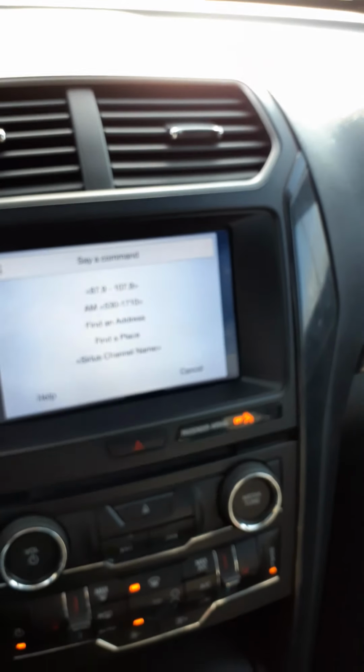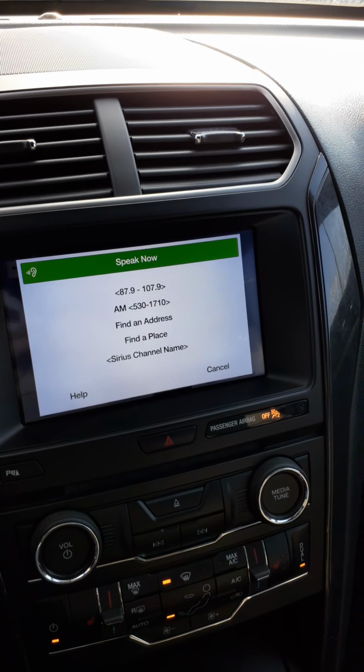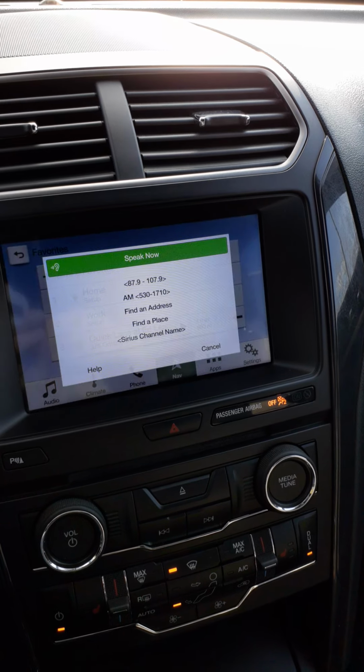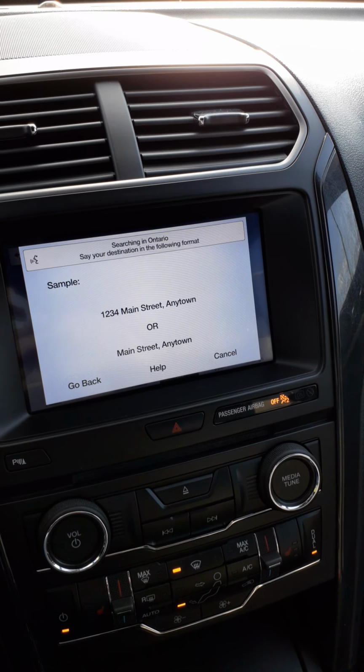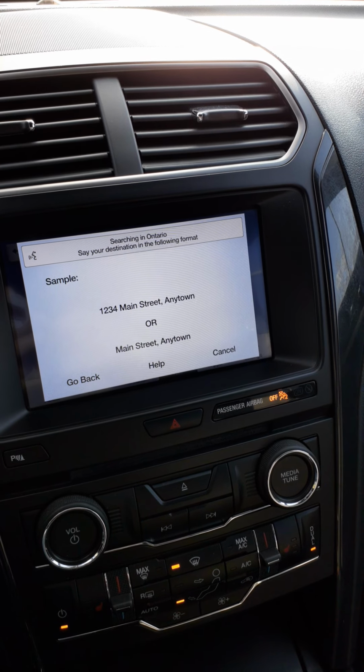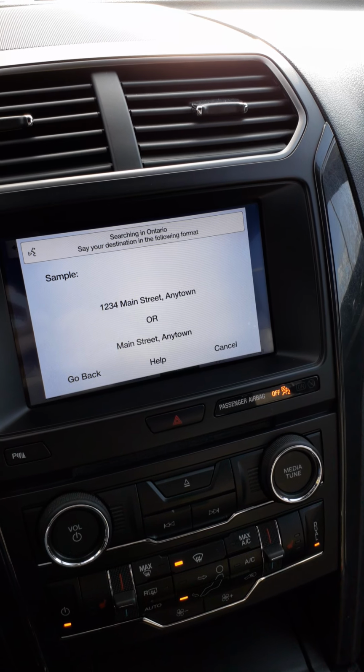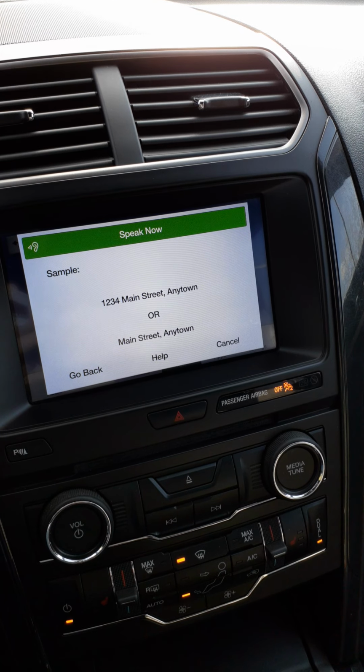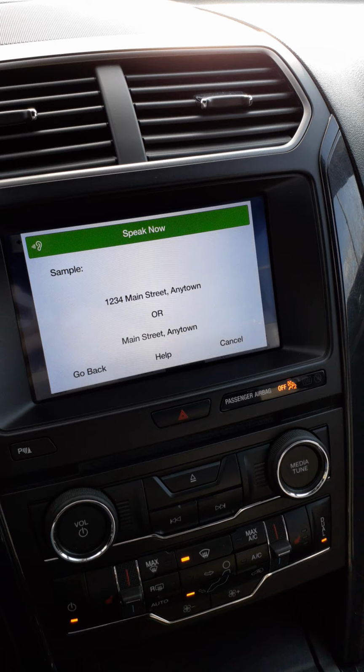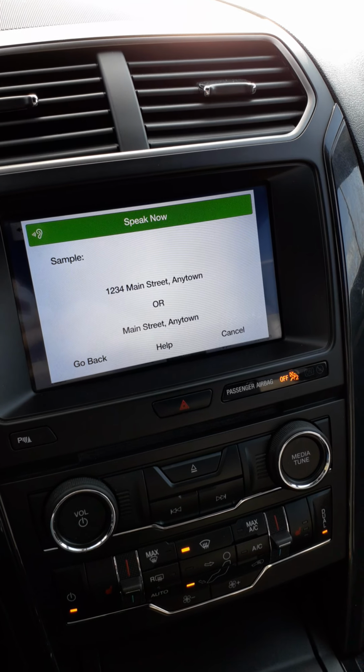Please say a command. Find an address. In Ontario, please say the street address, including the city. To search in another state, say change state. 375 Ontario Street, St. Catharines.